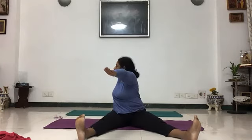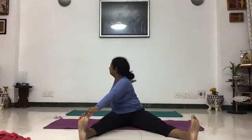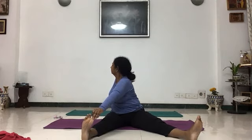Hold the right toes with your left hand and stretch the right arm away from the body. Look to the right hand. Keep the chest and head lifted up and arms in one straight line if possible. Now stretch your arm in line with the shoulder, the back arm. Yes.